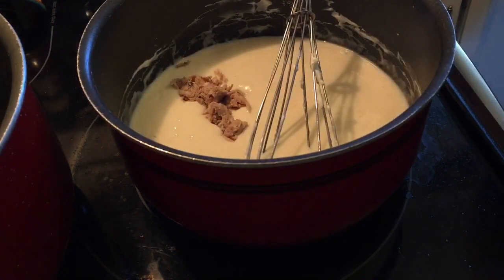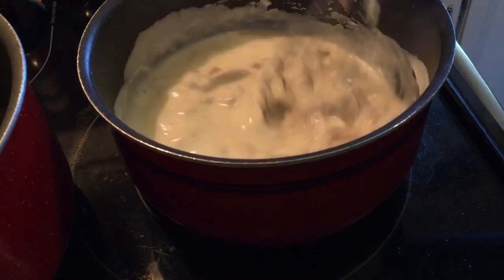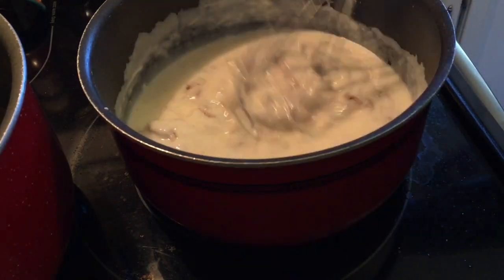And this part is optional. You do not have to add your chicken into the sauce. You could just put your chicken on your tortilla and then add the sauce, but I like to mix mine all together because it's all going together anyway, y'all.